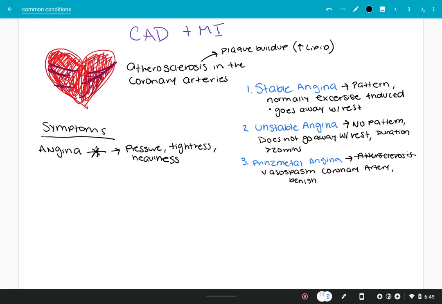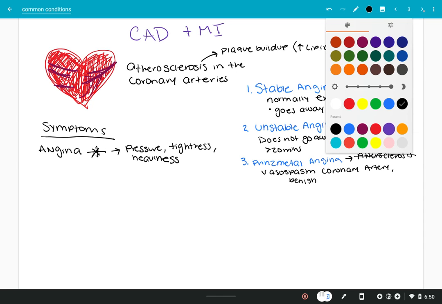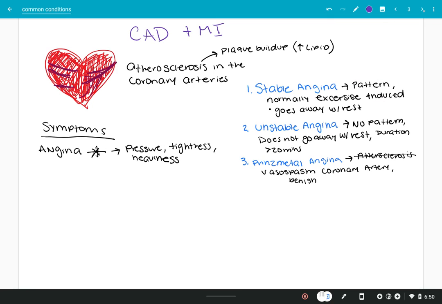So those are the 3 types of angina. And what causes this angina? So basically, like anything else, the heart is fed by vessels, and it's innervated, right? So it has nerves. When these vessels are not meeting the requirements, so when they're having ischemia, they send out messages to the nerves, and the nerves cause pain.